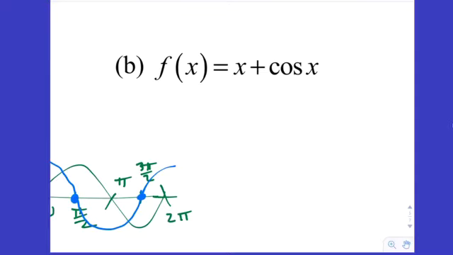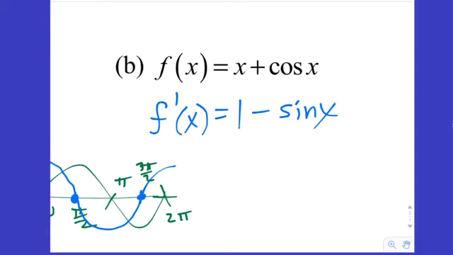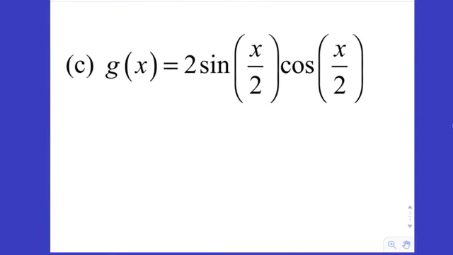What is the derivative of f of x if f of x is x plus cosine of x? Well, what's the left side become? The left side. F prime of x. Yeah, just one f prime of x, though. So you're right. Just one of them. And now we get to combine the power rule with the sine or cosine rule, right? What's the derivative of x? 1. And what's the derivative of cosine? Negative sine of x. Sweet. Okay? Pretty easy if you memorize them. And then letter C. Oh, boy.